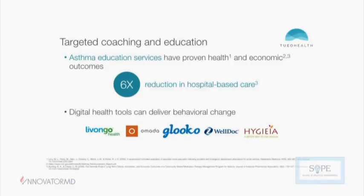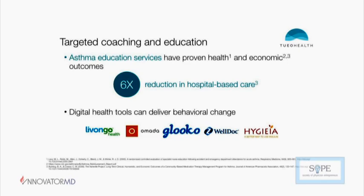Education alone matters. Education tied to data, knowing then who you should reach out to and the appropriate time, and having families who are motivated because you're showing them that something's actually going on with their child, or if it's an adult, with themselves. In diabetes, we see this in the pre-diabetes space, and again, they had tools that they had measured. So we're creating this digital biomarker and then using that same model, we can reach out early on.